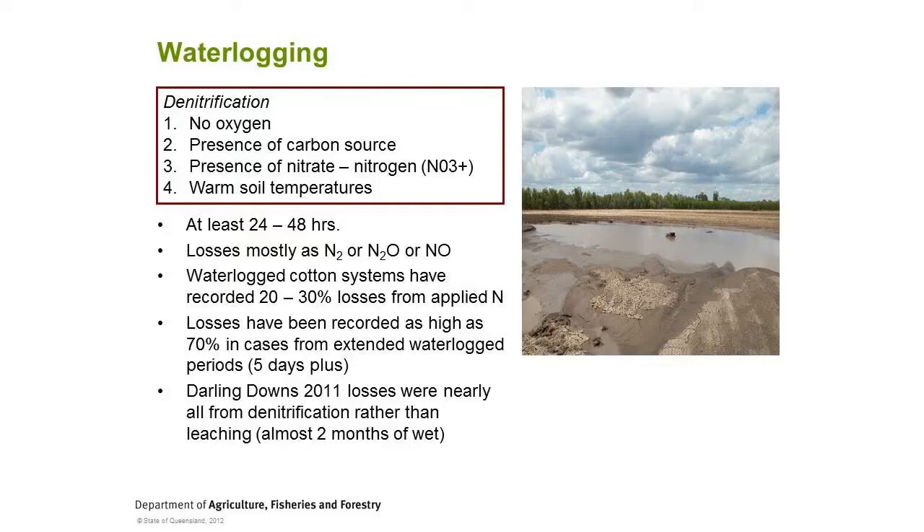We've probably had all those situations to varying degrees. With denitrification, you've got an anaerobic environment in your soil that stimulates organisms that can handle anaerobic situations. What they do is search for oxygen - and they haven't got any - so they steal it from nitrates. They drop that oxygen molecule out of the NO3, and when you do that you break up the molecule and get nitrides and various nitrous oxides, which then escape to the atmosphere.